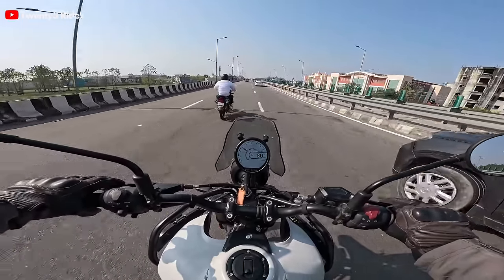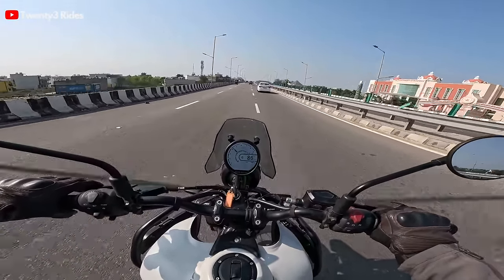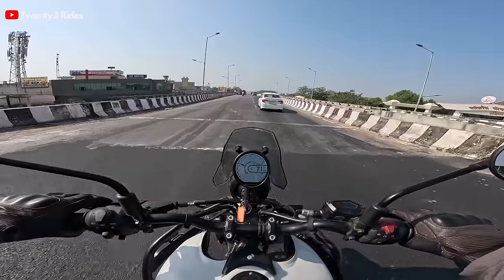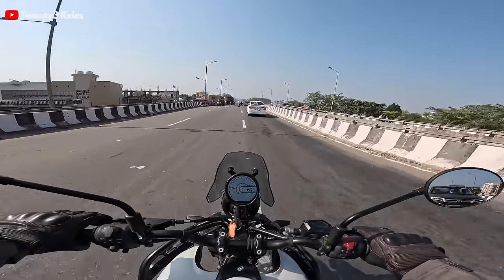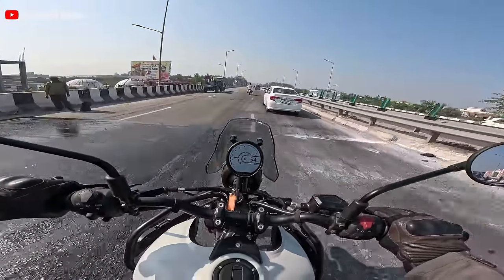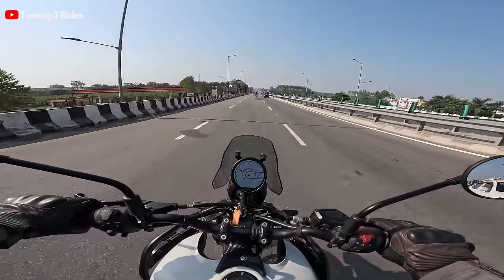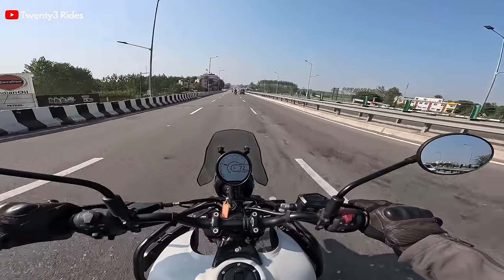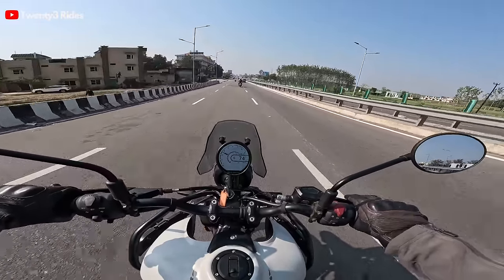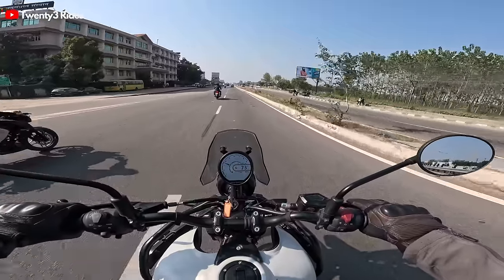Yes, it can go higher, provided you want to maintain those sort of speeds that kind of cause a strain. I wouldn't say that is easy cruising, because it stresses you out. It stresses your body and mind. You are at any point in time on the highway expecting somebody to pop out from anywhere, and the whole of your concentration is there in terms of avoiding that scenario. While on an easy cruise, you are soaking in the views all around and having the time of your life riding the motorcycle. So a very subtle difference that requires a mature mindset.